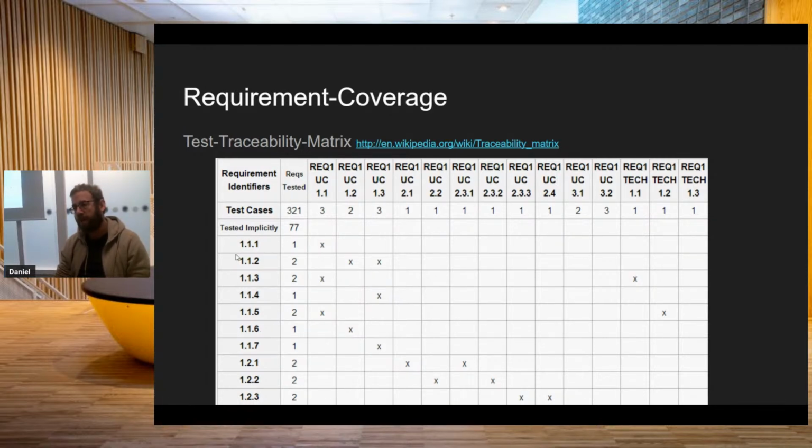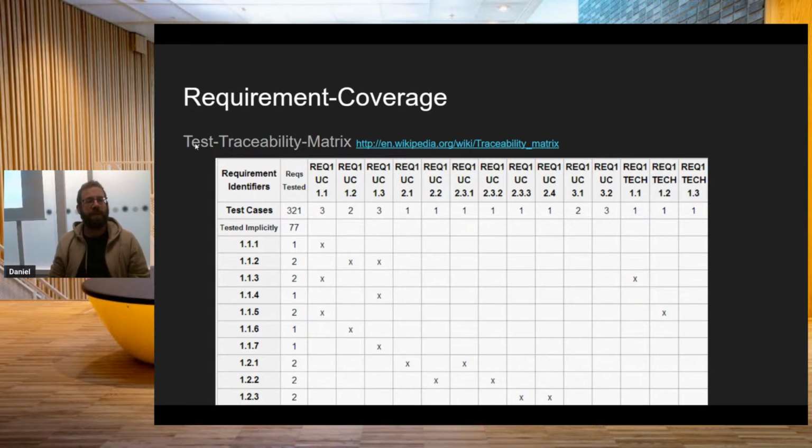So the usual naming strategy that I would have would be requirement, use case, and then test case number. I don't know how they did it here. It's a bit confusing, but what we can see in this matrix is that we have 3 tests, this test, and this test, that are covering a specific scenario in a use case.